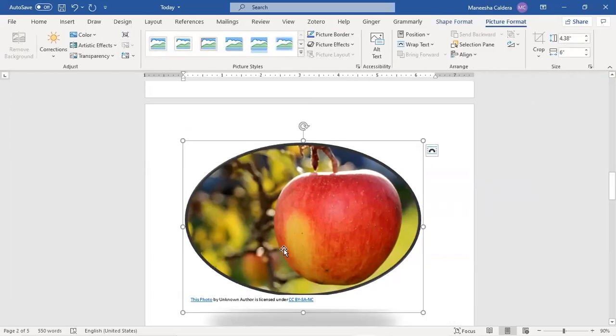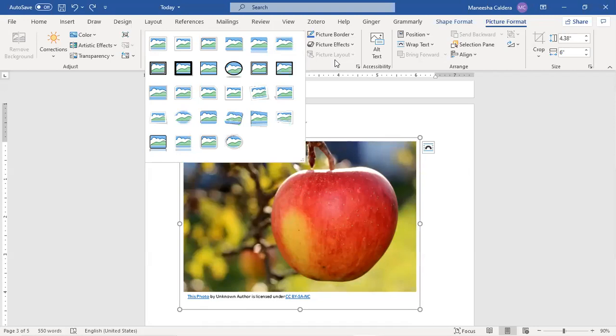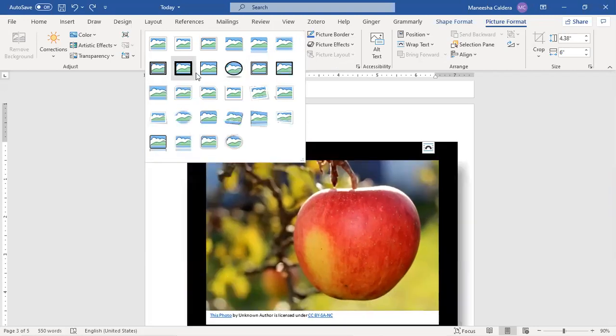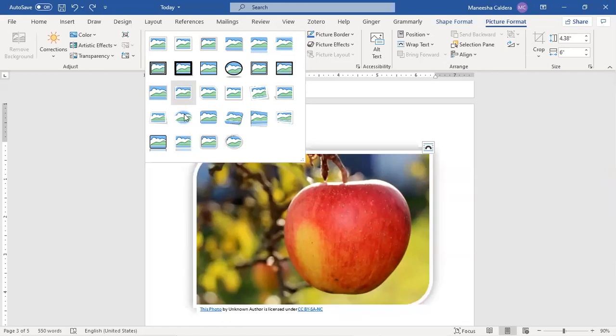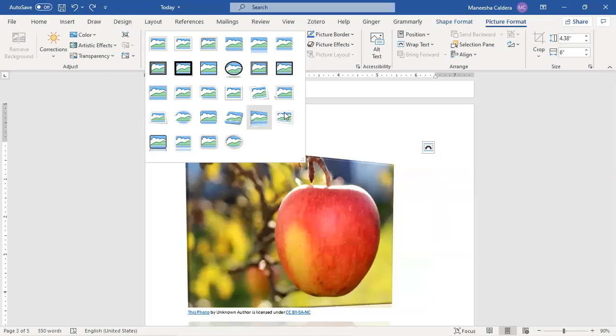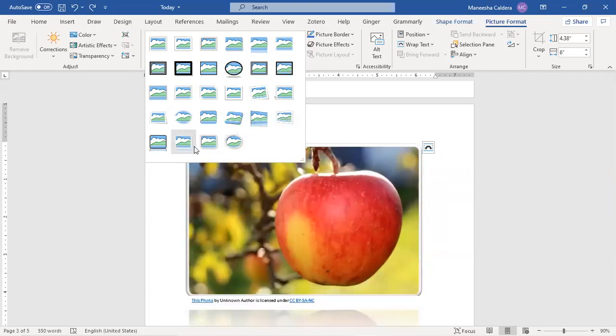Clear? I go back again. I can do different activities. I have clicked in here. I have clicked in here. They are different. See, you can do a lot of artistic work using this Microsoft Word.